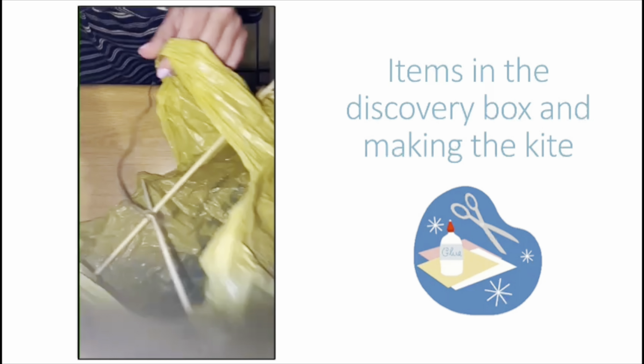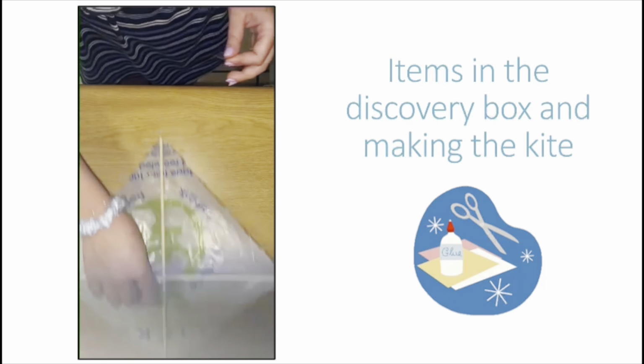And it is that simple. You now have a kite. You can do the same thing with this kite, where you just take a piece of plastic and then two skewers, and you also just sticky tape it to each side, and then you tie the rope to it, and it will also work quite effectively.